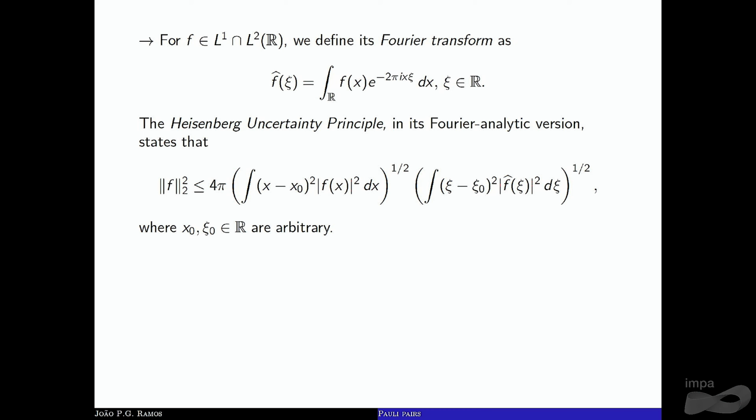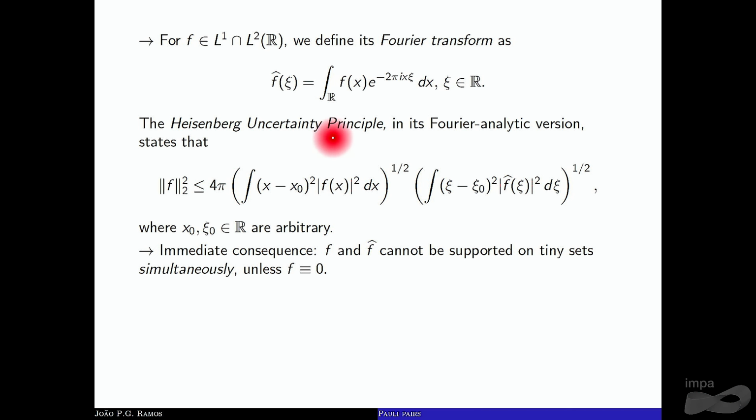Okay, and the fun thing about this is that you can take x naught and psi naught to be anything you want. In particular, let's imagine that the support of f is very tiny, maybe in an interval of size, say, epsilon. Then x minus x naught is at most epsilon, so this is epsilon squared, and it comes out as an epsilon. If the support of its Fourier transform, on the other hand, is of size delta, then psi minus psi naught on the support of f hat is at most delta, so an extra delta comes out.